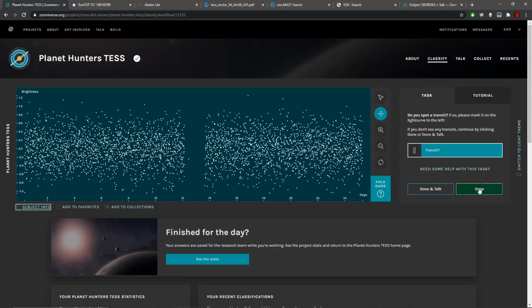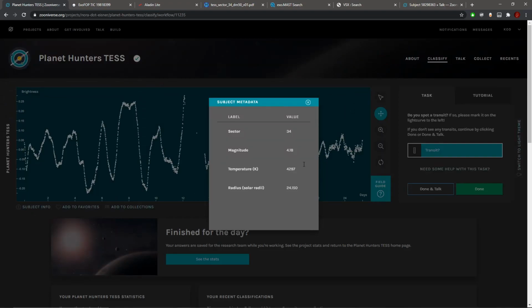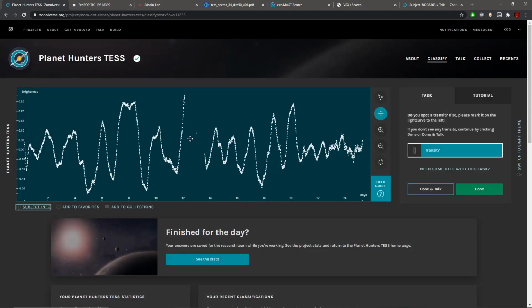I think a red dwarf star here. No, this is a strange one. Check the details. It's a giant star. Even something as small as that could be like a binary star, given the size of these objects.